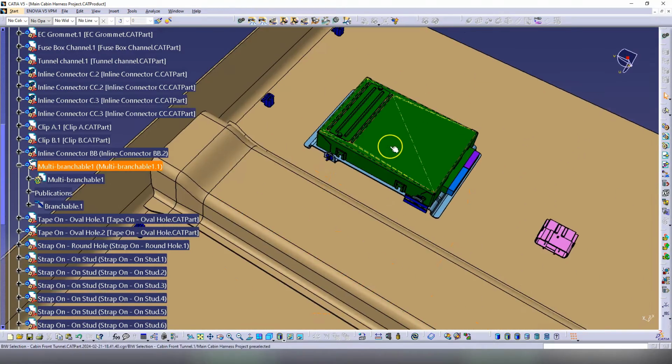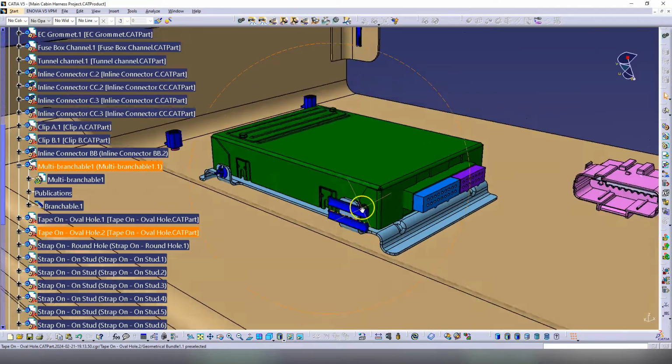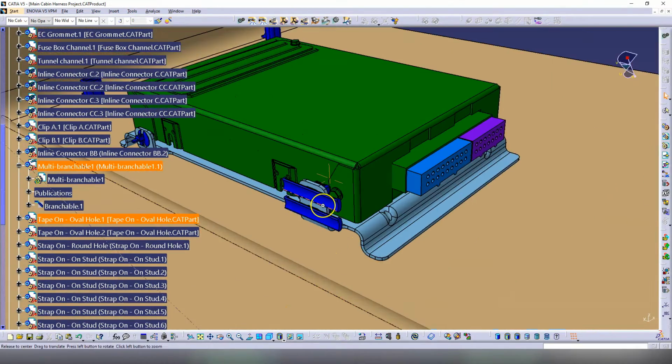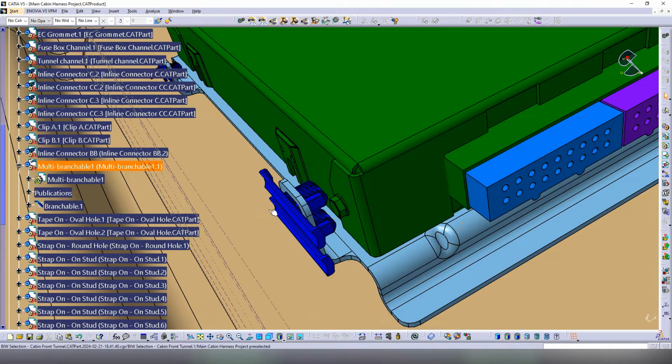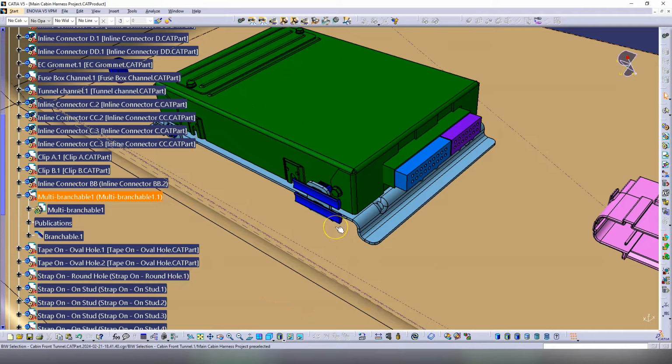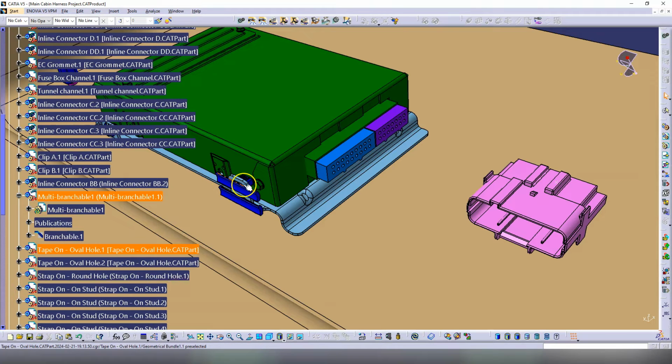And then to start to design, we need to start in one point. And here we have two retainers on this sheet metal part. So we discuss all types of retainers. Basically the retainers have two kinds of properties. One of them is the one that connects onto the vehicle, and the other one is the one that connects onto the harness. And I explain in the course all types of retainers, why they are like that, why some of them have a hole, oval hole, tape on stud, strap on, and so on. So this is a specific case where we use oval holes, and I explain in the course why we need to use the oval holes here.